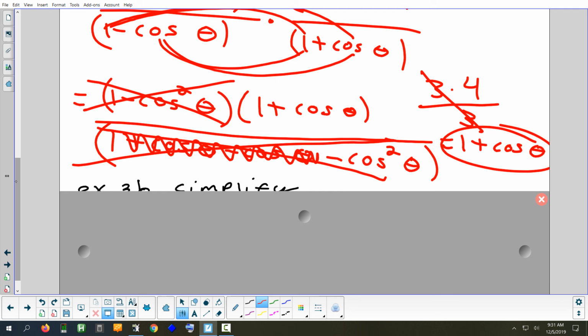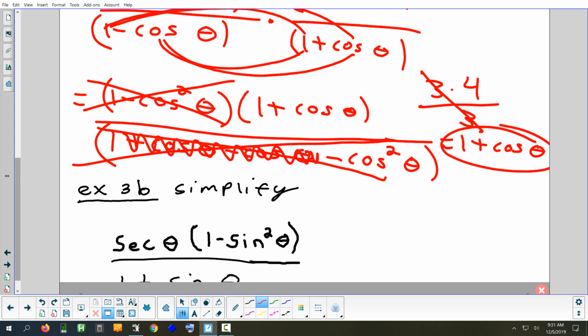Okay, so the nice thing, at least about the identities I'm going to give you, is you're never going to see one that doesn't follow the pattern of one that I've already done. It's again, oh yeah, he did a conjugate one, maybe this is the conjugate one. Or he's changed to sines and cosines, this looks like a sine and cosine. You're never going to have one where you have to figure out some brand new method that I've never showed you. Most identities, that's how they really are. You just get something really complicated and you just got to try everything you know to make it work. But you guys are only going to have like 3 different things to try. Okay, and I've shown you 2.